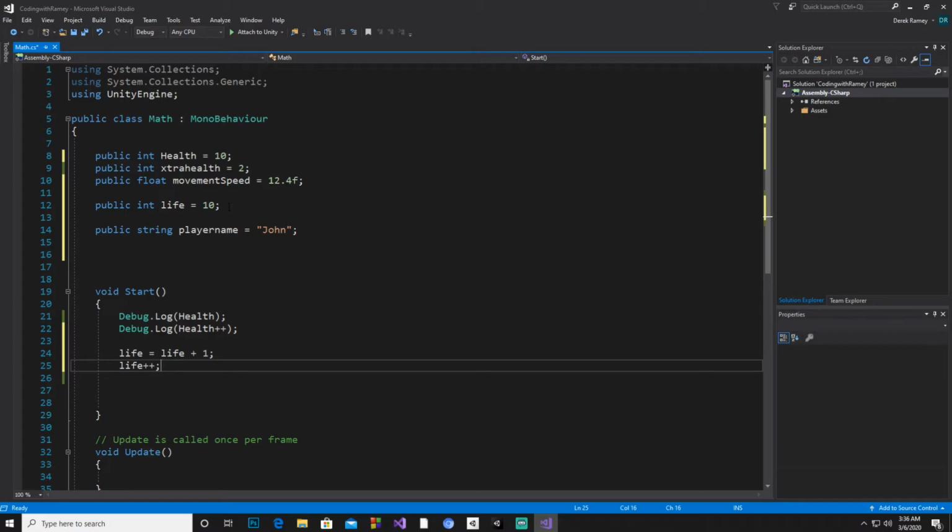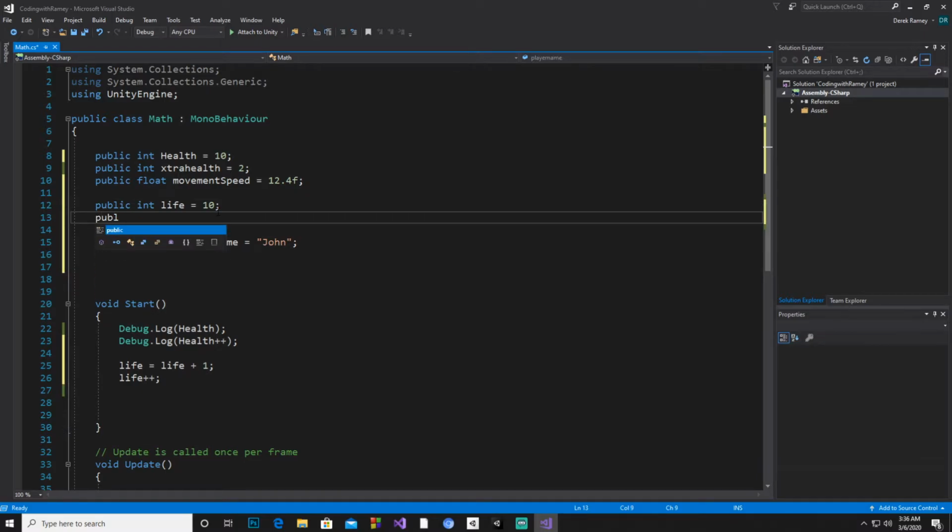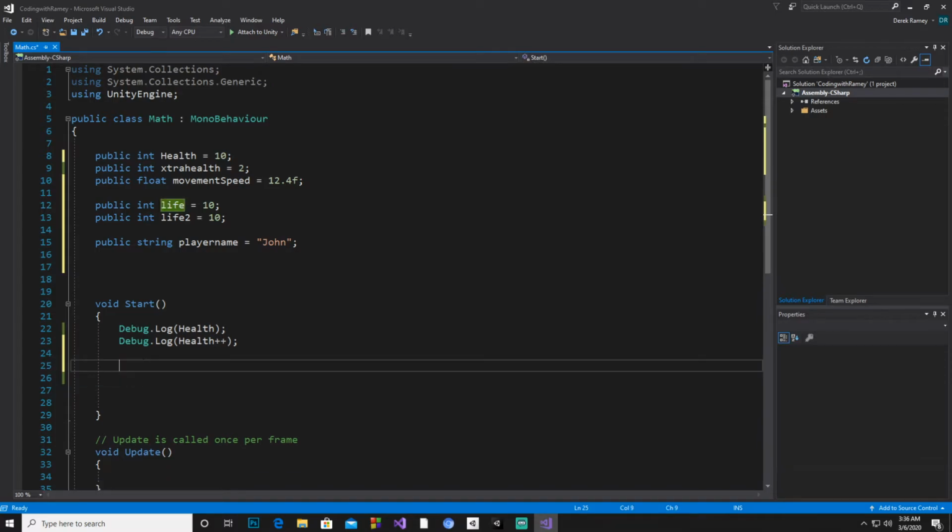Just to prove that, we're going to make another variable called public int life2 equal to 10. They're both going to be equal to 10. I'm going to copy this just for convenience.